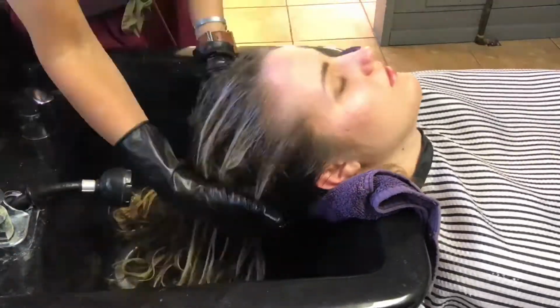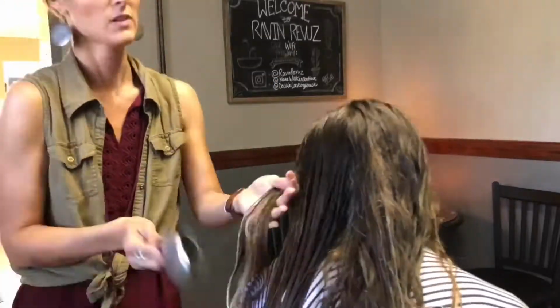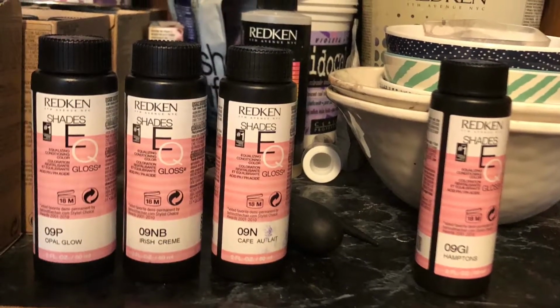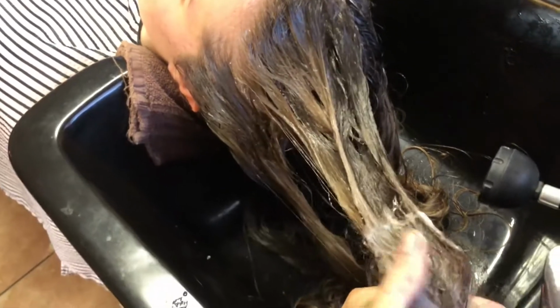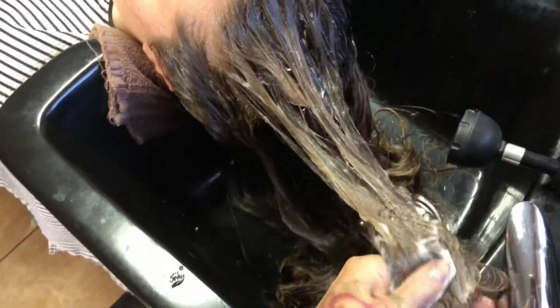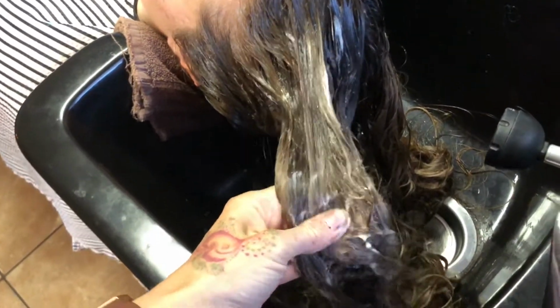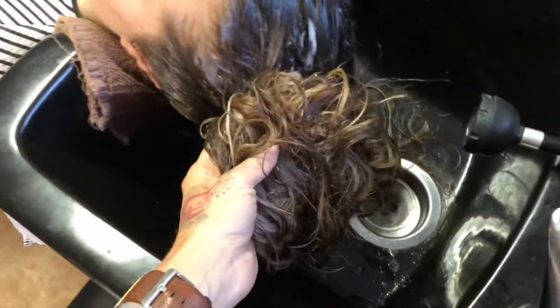The 9P, 9MB, and the 9N grabbed too cool actually, and so I had to throw over the 9GI, and I did this all with 10 volume to keep the brightness there. I didn't want it to grab too much, and it turned out really good. We were really happy with it. I did pre-shampoo her with the Fanola Violet shampoo, so maybe that's why.